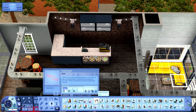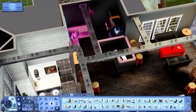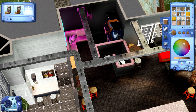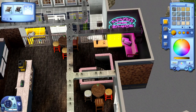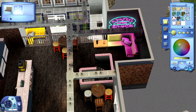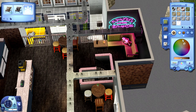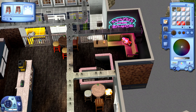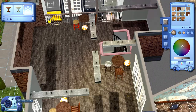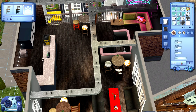I did manage to put some neon lights on the wall. I do move it from there, although it does look really spectacular there. But of course I had to move it because of the roof cutting through, even though you can't see it. I mean, if you can't see it, why is it an issue? I don't get it. But anyway, we're gonna go with yellow up here, but we're gonna go with olive green. You guys all know that my favorite colors are olive green, yellow, and I'm really digging this navy blue at the moment. So it all worked out. It looks really great. I'm really happy with it.